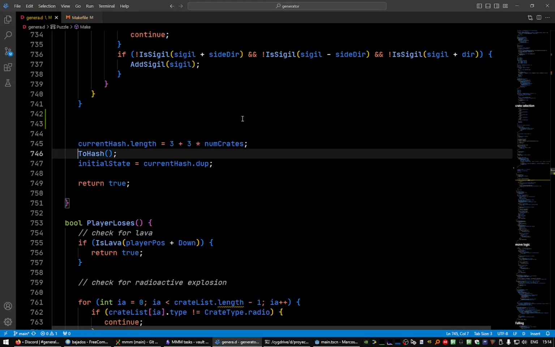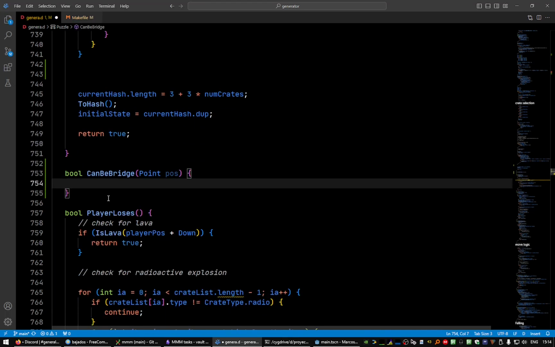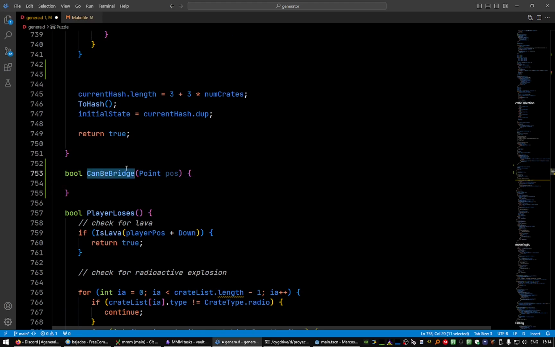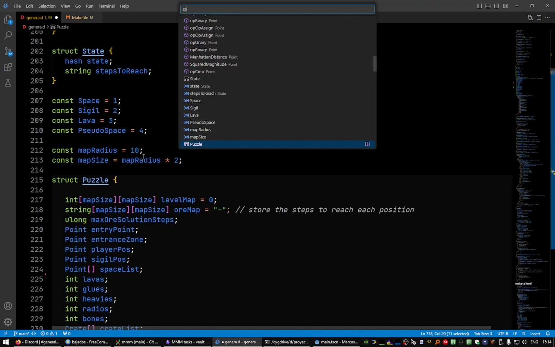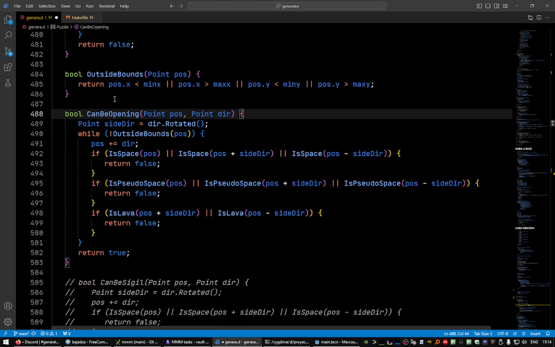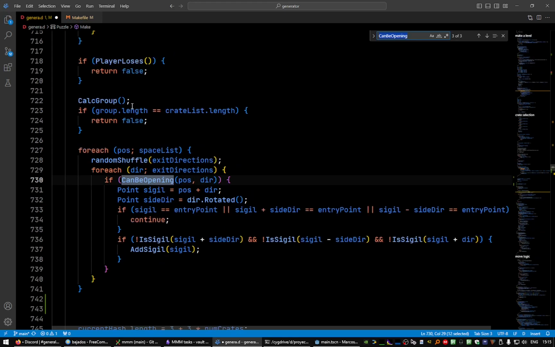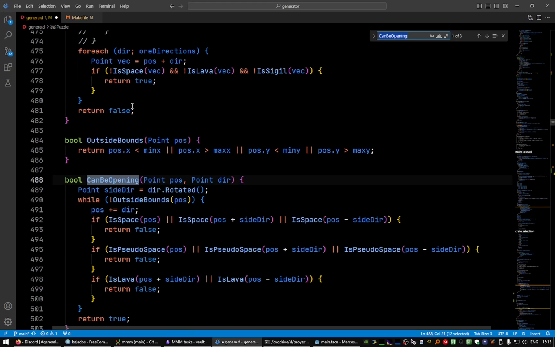Yeah, I think we need a function that will return true or false if a position can be a bridge, similar to the can be opening function that we used to put the entrances or the sigils. Yeah.